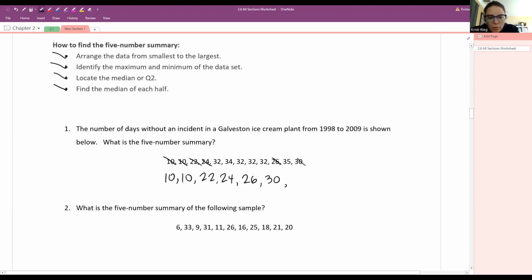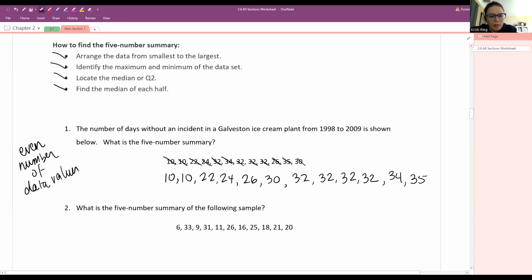So now that there's 1, 2, 3, 4 32s, I need to write all 4 of them. And then 34, 35. And so counting all this up, I have 1, 2, 3, 4, 5, 6, 7, 8, 9, 10, 11, 12. This is an example of an even number of numbers, or of data values.